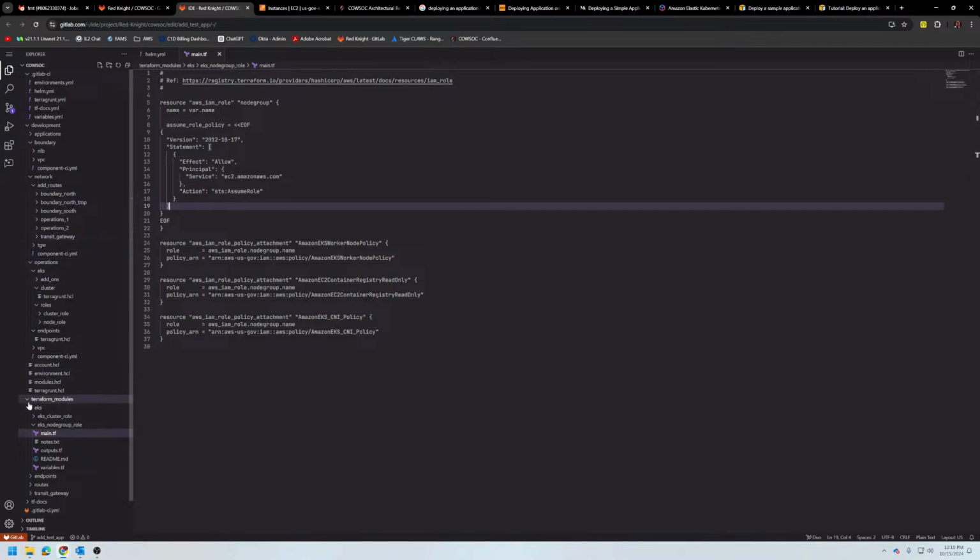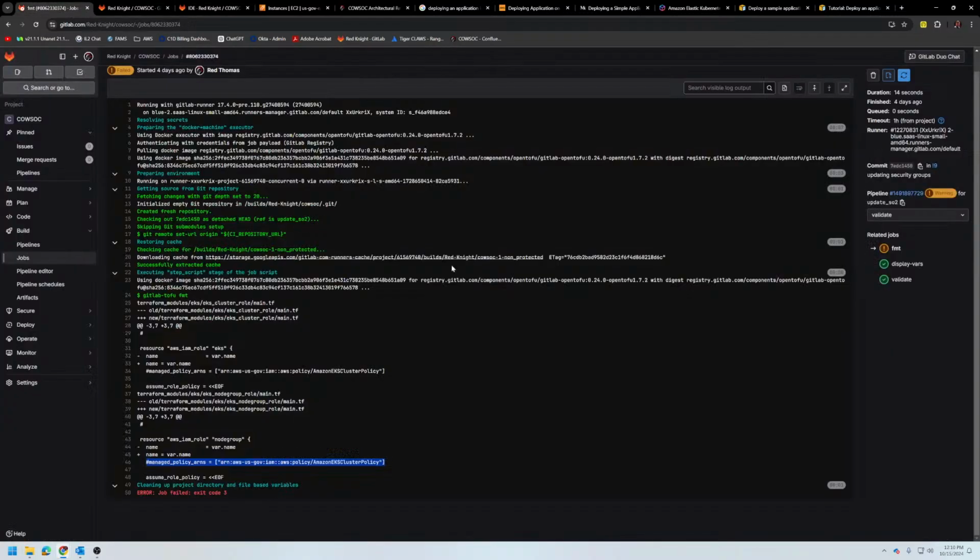So let me get rid of that. Okay. And so that's how you read it, it says, hey, delete this line and replace it with this line, is what they effectively mean when they say that. And you can see that I actually did that in another file too, this EKS node group role and the EKS cluster role. For the same reason, I had this manage policy arns listed in there for them, and it turns out I didn't need that, so I got rid of it.